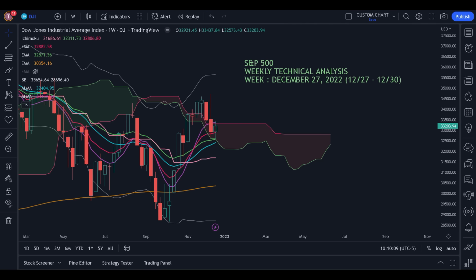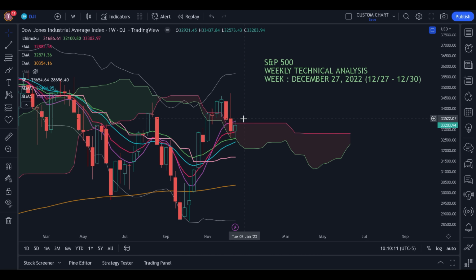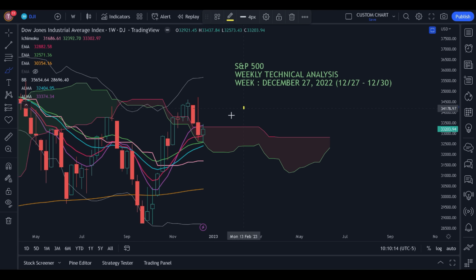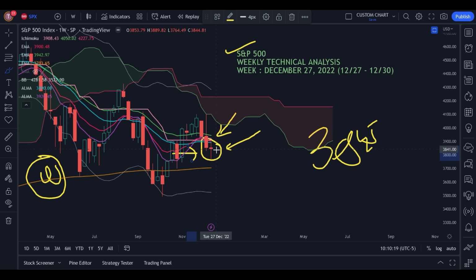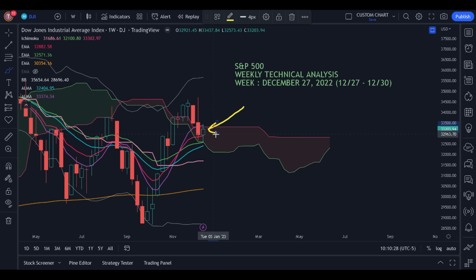Now, other than that, I want to show you the Dow Jones, right? If you look at the Dow Jones, the previous weekly candle, in case of the S&P 500, this is the last candle. It was a bearish candle, not exactly a doji, but a kind of spindle. But in case of the Dow Jones, this is clearly a bullish candle, simple. This bullish candle indicates that it has survived the moving averages. This is the cloud. It has closed inside the cloud. We will talk about these technicals a little later. But as of now, this is a bullish candle indicating bullish sentiment in the Dow Jones, right?